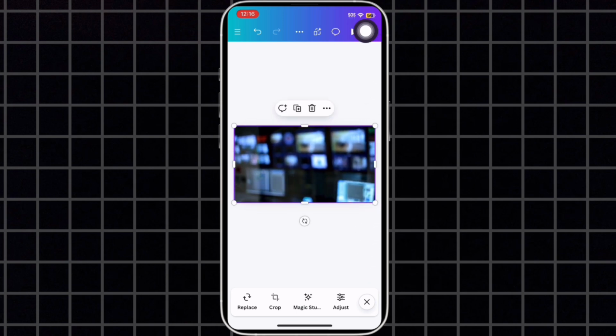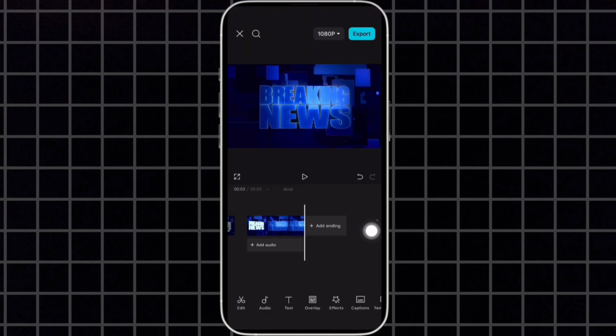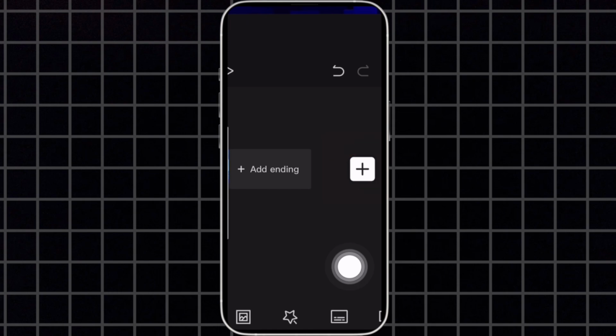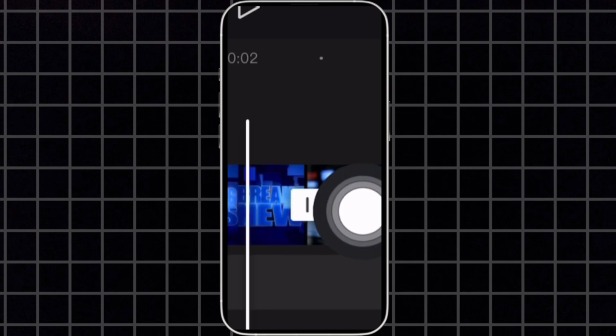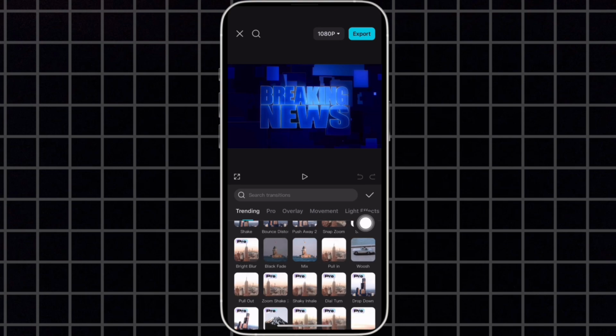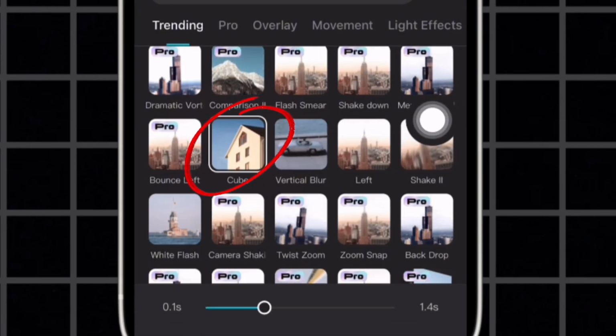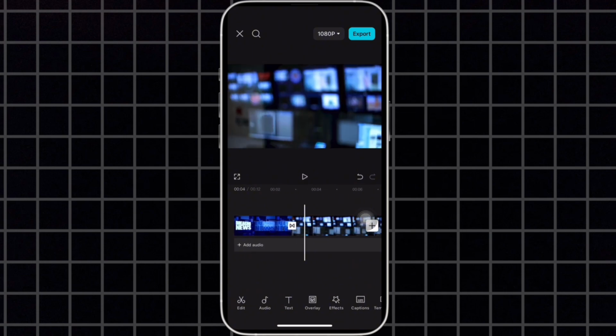Perfect. Okay, so then we're going to download this one as well. Same way, download, and then we're going to click the little plus so we can add this video, the news video, see? And then we're going to click the little line between the videos so we can use a transition. Now, I really like the cube transition because it makes it look more newsworthy. I love it. Okay. So then after you do this, you're going to click overlay because we want the video to show up on the news screen.